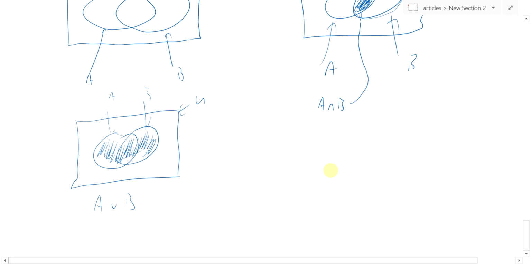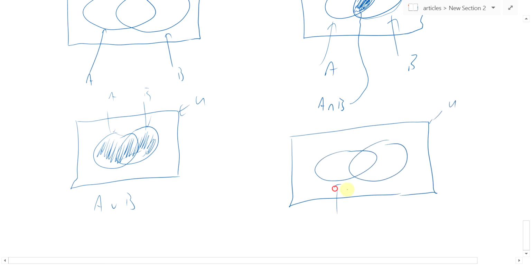What's another example? What's A prime? What's the complement of A? So here's our set U. A is a subset of U. There's A. There's B. A prime, right? That set is everything that is inside of U, everything that's inside the box, but not in A. Everything that's outside of the circle, but inside of the box. So that's all of this stuff. Great. And that includes a bunch of B, right? Because a part of B is outside of the circle for A. So that's A prime.